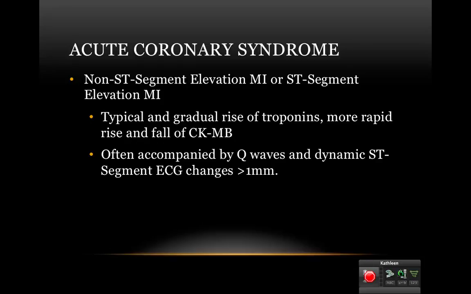Non-STEMI, ST segment elevation MI: typical and gradual rise of troponins, more rapid rise and fall of CK-MB, which is not used at all in the ER. Often accompanied by Q waves and dynamic ST segment EKG changes greater than 1 millimeter. Signs of acute coronary syndrome: an S3 gallop, rales, new or worsening mitral regurgitation murmur, which is a systolic murmur.